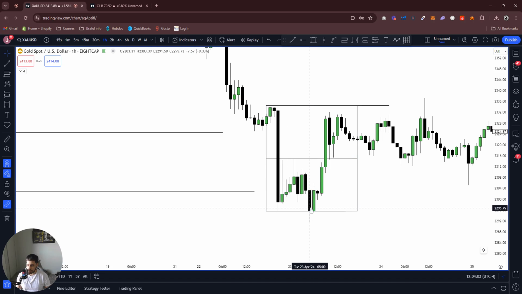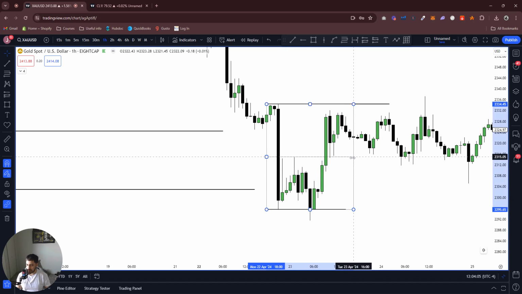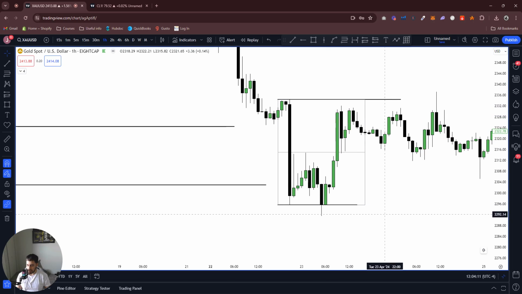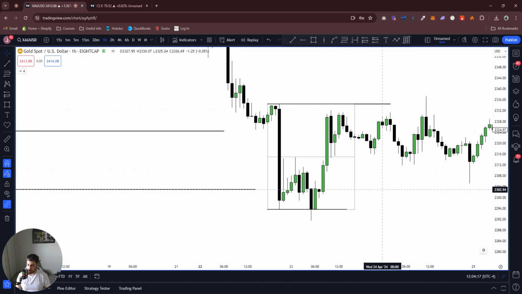When we come up, we close, but we don't even have to use SMT. Remember how I said we have to use SMT? I'm looking at gold, right? You could use silver as the correlated asset to find SMT. I don't really trade gold as much, but CRT, the candle range theory, works really, really well on it.